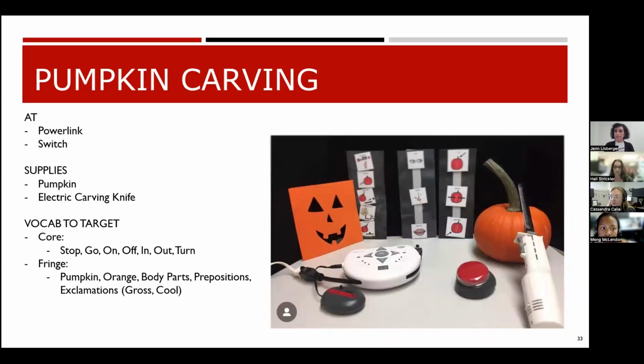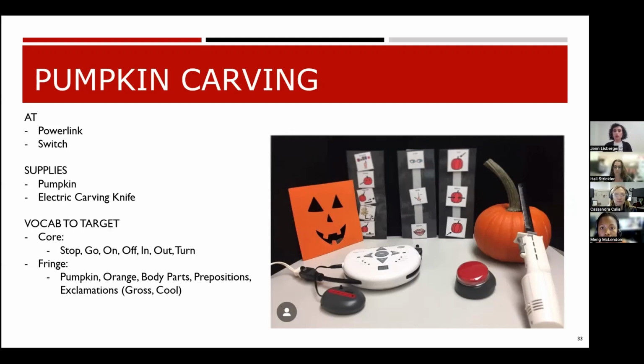If you don't want the mess of that, which I completely understand, it's messy, you could just carve your pumpkin and not make it puke. And again, you just need your power link and your switch. This is a newer power link, and that is a wireless switch you see. So you'll see the receiver is connected to the power link, and then the switch is on the side. And then you just need your pumpkin and your carving knife, and easy breezy.